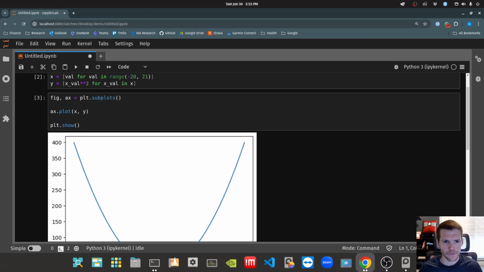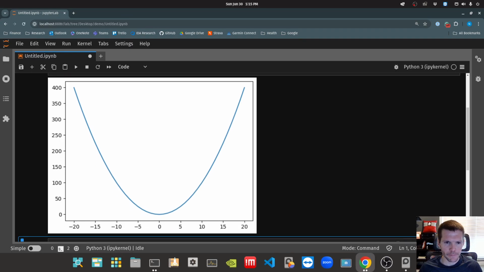All right, so first off, we've got our very basic line plot of our parabola centered at 0 right here. If I were to take a look at this, there are quite a few things that I might want to improve about this plot. First off, this top and right side, those dark black lines, those borders, are really not providing any information. They're just a border around the plotted region. So those things are non-informative, and personally, I like to remove those. They're visual clutter, and they're not providing any information.